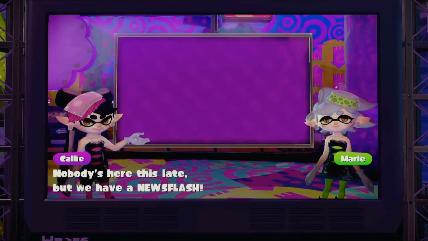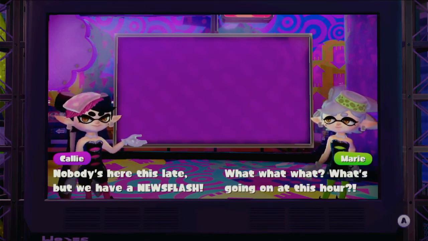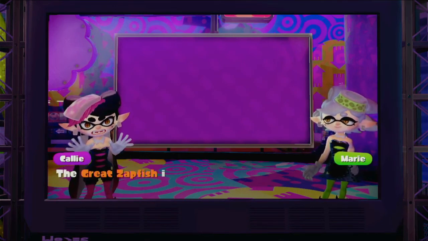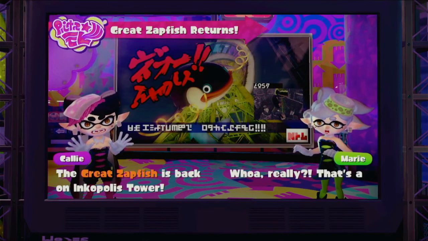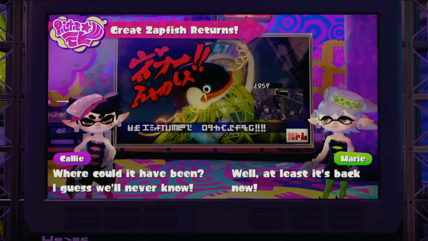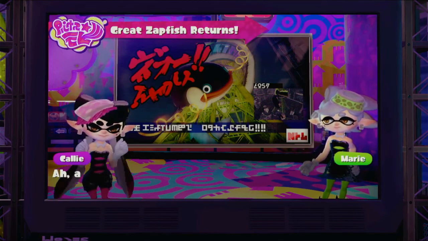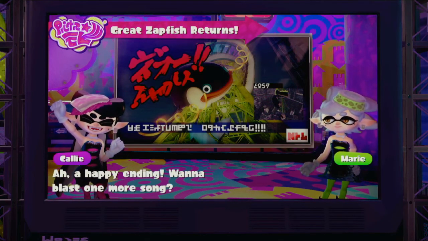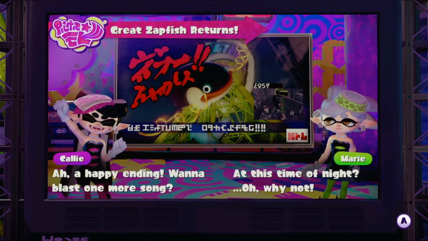Nobody's here this late, but we have a news flash. What? What's going on at this hour? The great Zapfish is back on Inkopolis Tower. Whoa, really? That's a shocker. Get it? A shocker. Where could it have been? I guess we'll never know. Well, Izzy's back now. Sure, you don't know what's going on. I know your secrets. I could expose you right now. Ah, happy ending. Wanna blast one more song? At this time of the night? Oh, why not?